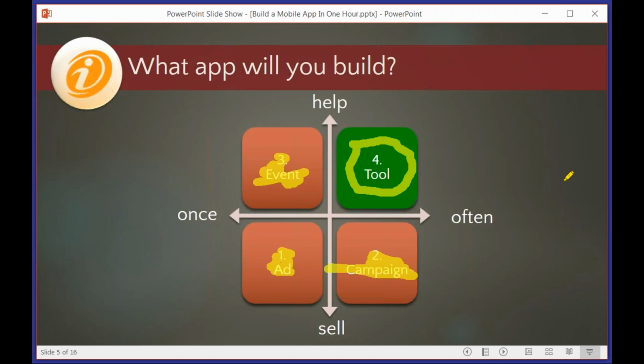Okay, so let me just have a quick pause and check in with you. What sort of app would you like to build? So just briefly in the question box, please type in what kind of app you want to build. By the way, if it's a private one, then keep it private, because I'll just read these out. Or just let me know not to read it out.